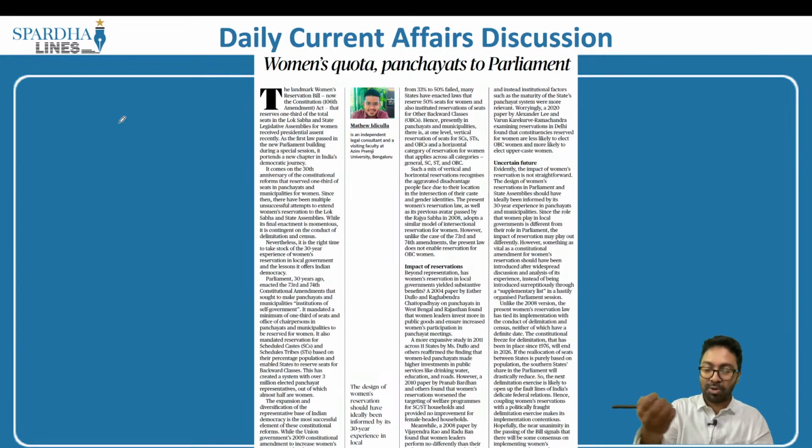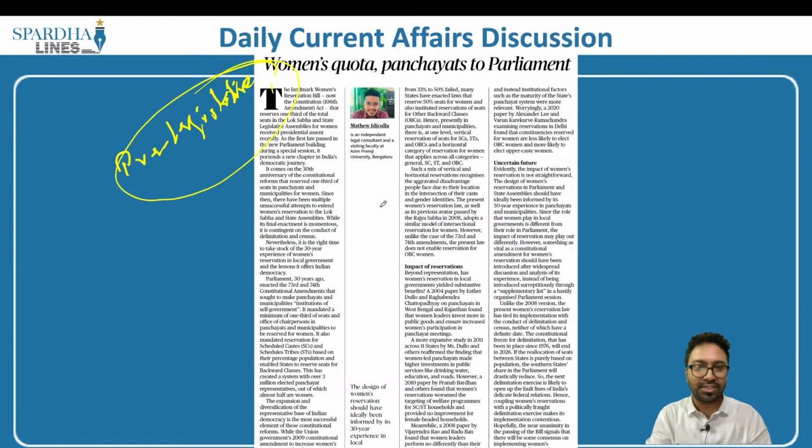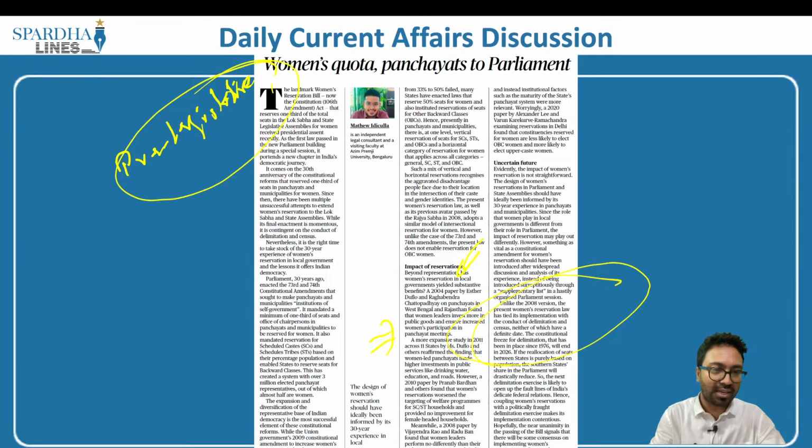stakeholder approach where people should have inquired, and this is what is called the pre-legislative process. So this article goes on to say that more pre-legislative process should be taken up when such changes are brought about. It also says that the reservation has been able to create a positive impact, that there have been changes introduced, and there are also papers and publications which say no, such changes have not been introduced. For this, what we would have required is a larger understanding and a multi-stakeholder approach, says this article.